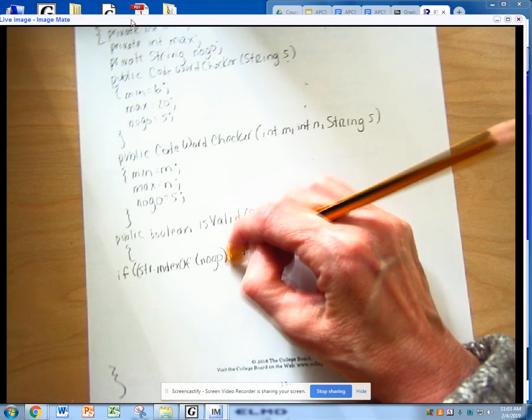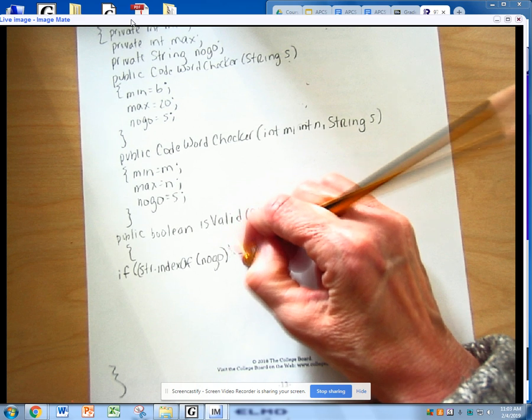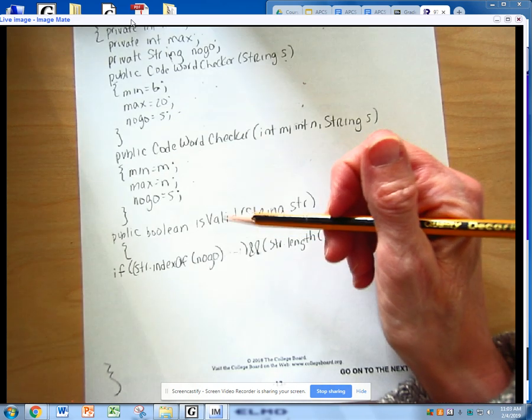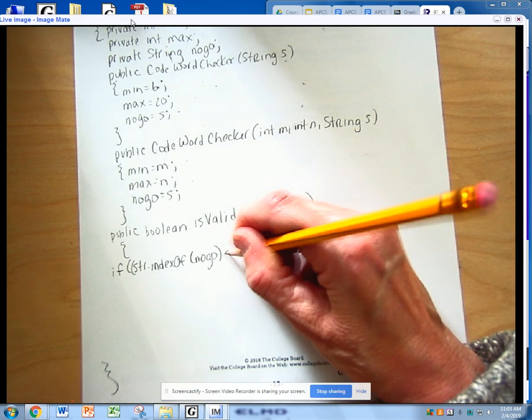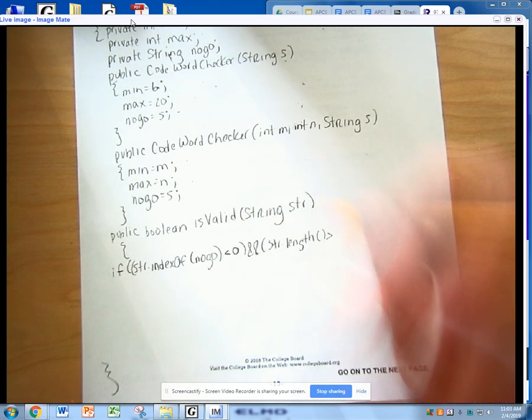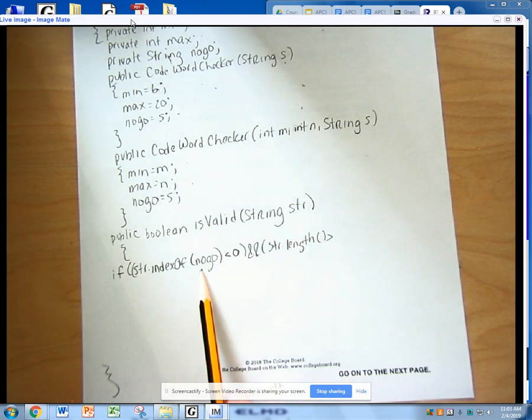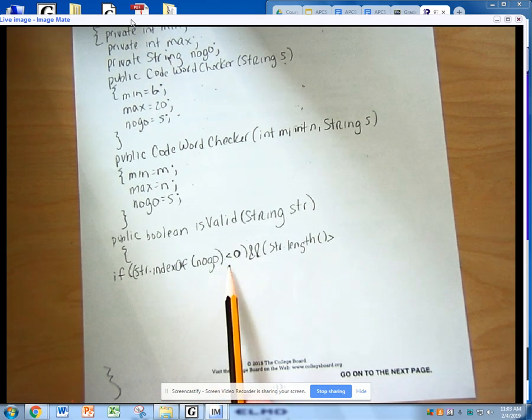Actually, I think we want to say here that we don't want to find it. So since we don't want to find it, we want it to be less than 0. So this is saying that we don't want to find the string no-go. So if we don't find it, it's going to return -1.